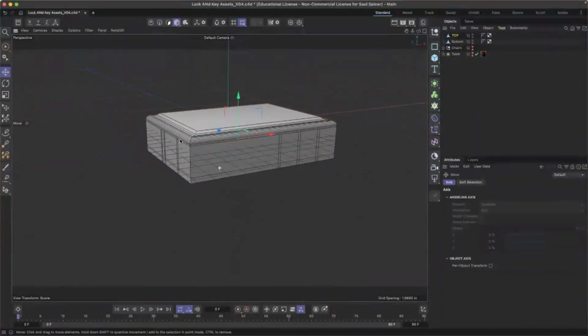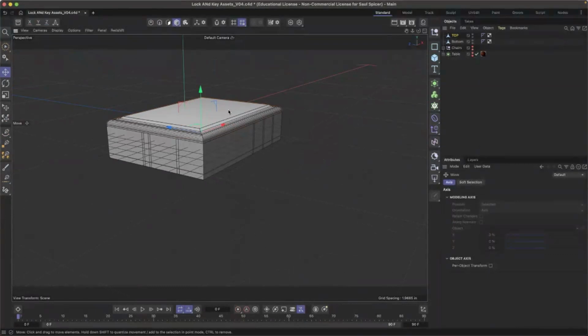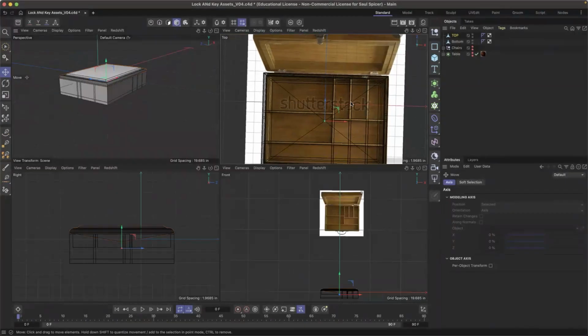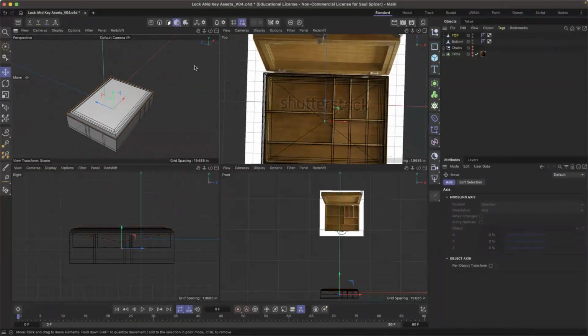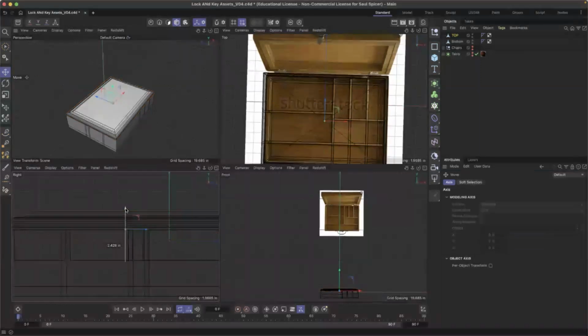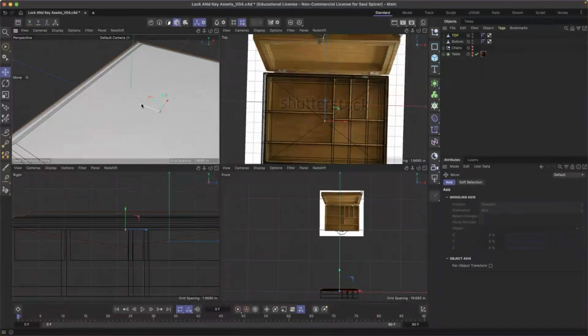I'd like it to be able to open up. So what I'm going to do is select the top of the box, and we're going to move our axis. We're going to click on Enable Axis, and that is right up here. If I hover over it, Enable Axis is turned on. And I'd like to make sure by going into 4-up mode that we first have moved this to the top where the seam of the box is, number 1. And number 2, we need to take this blue arrow all the way to the back.